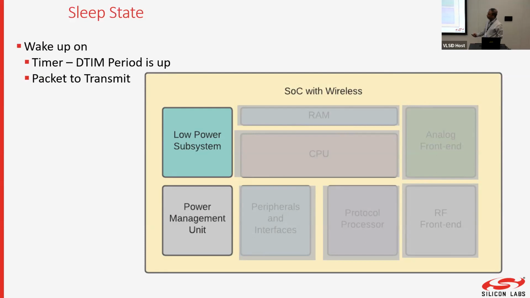But there'll be one low power subsystem which will be awake. At the very minimum, that will be the low frequency counter, maybe running off a 32 kilohertz clock, which will count the time until you have to wake up again. This low power subsystem, which is powered while everything else is powered off, may also take an interrupt from an external source. For example, we use a motion sensor. A motion sensor is a small sensor which indicates whether a device has been moved.